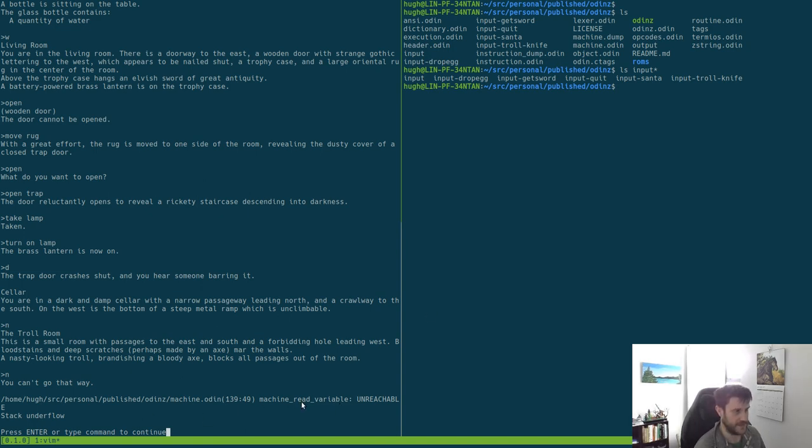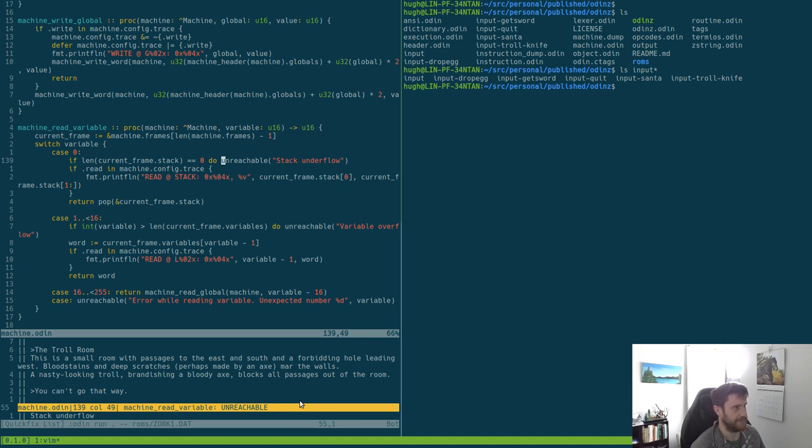So it's trying to read a variable that is not what is expected. Which isn't so good, because that kind of means we basically run out of stack.